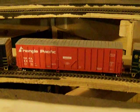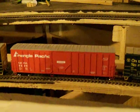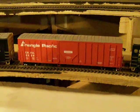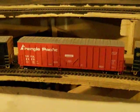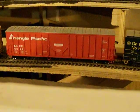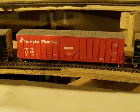Before I forget, this boxcar right here, the Triangle Pacific, if anybody knows where I can get any more of them, let me know, because I want about 20 of those. It's a different style of RBL boxcar. It's a lumber boxcar, and the reason I like it so much is because of the door on the side, and they're all separate door bars and everything on them, and I got that one on eBay, and I have never ever seen another one since.